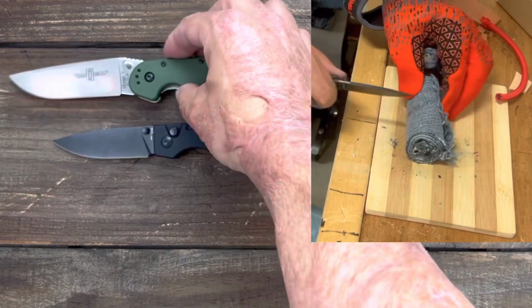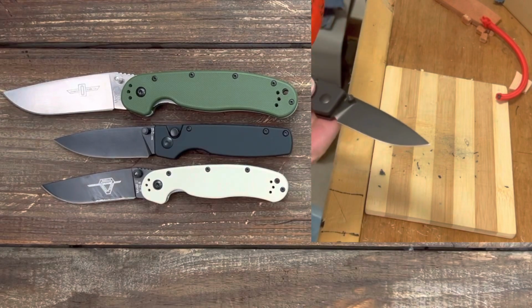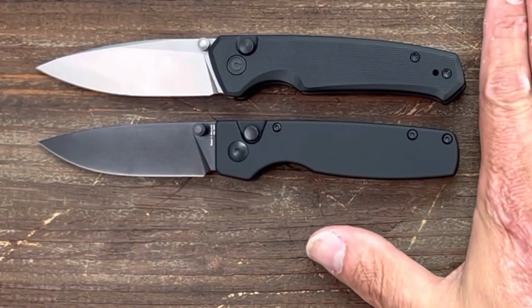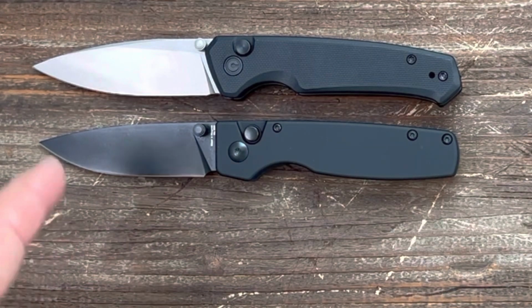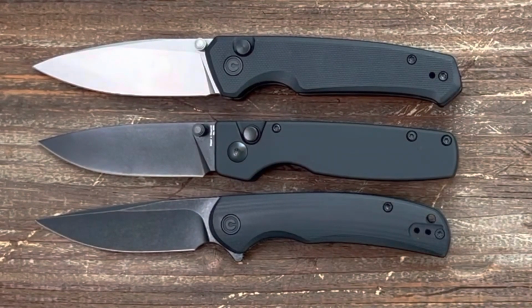Some quick size comparisons. You have the Ontario Rat 1 and the Ontario Rat 2. It's going to be much closer in length to the Rat 2. We have two more great size comparisons. First, the Civivi Altus, which is a hair longer, but a lot of the same profile. They both have classic drop points. And then this is an excellent lengthwise comparison. This is the Civivi Knox. They're about identical in length, as you can see there.